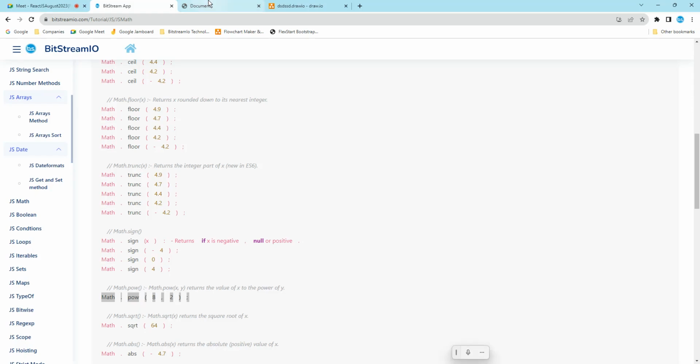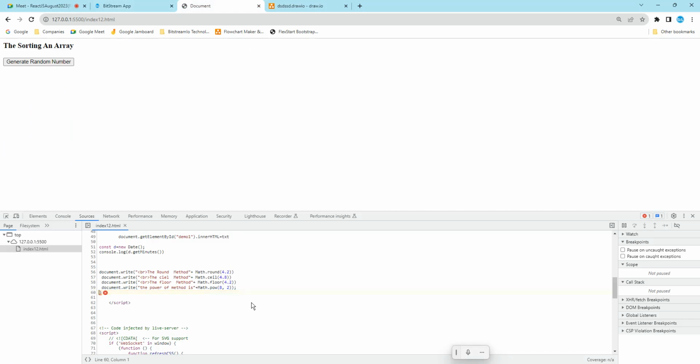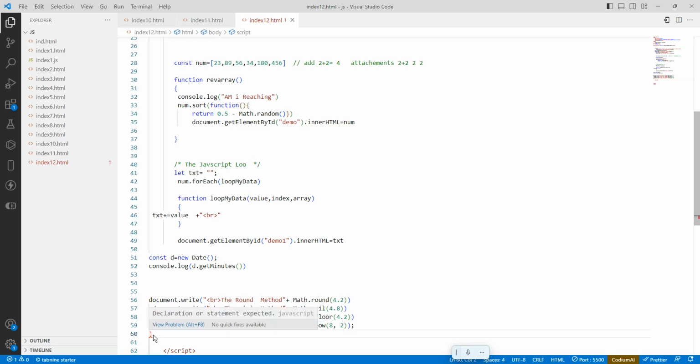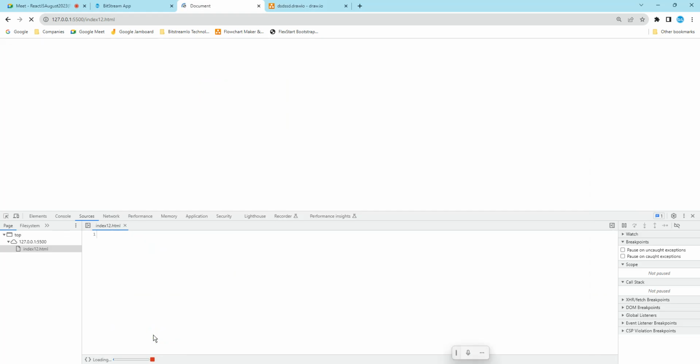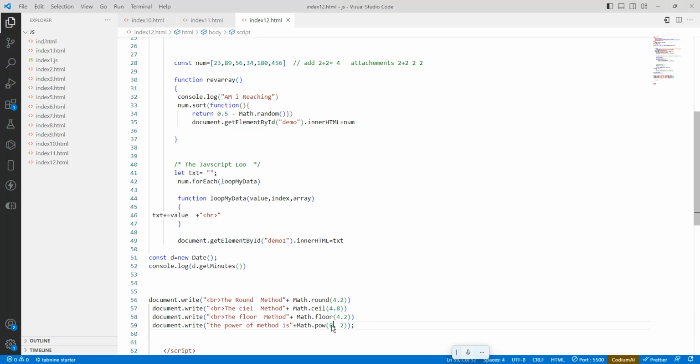I think 64. Let's see. There is an error: uncaught syntax error, unexpected token. Yes, I need to remove this extra bracket. Save it, run it. We will go here. 64 is there.